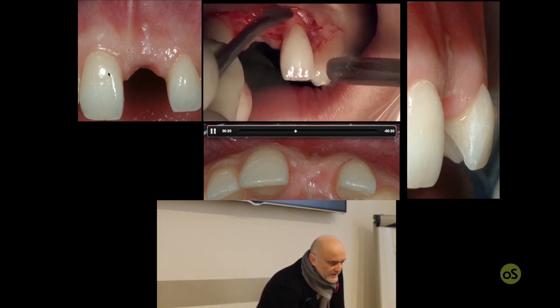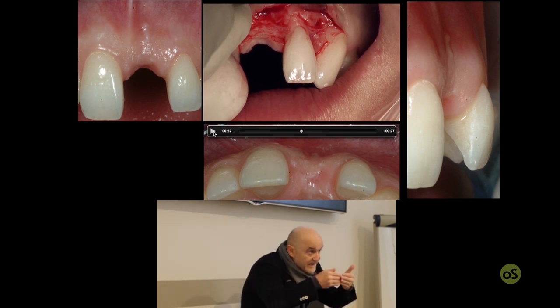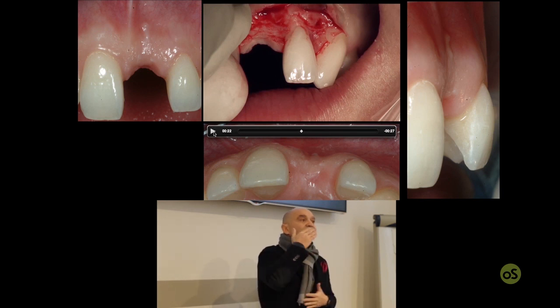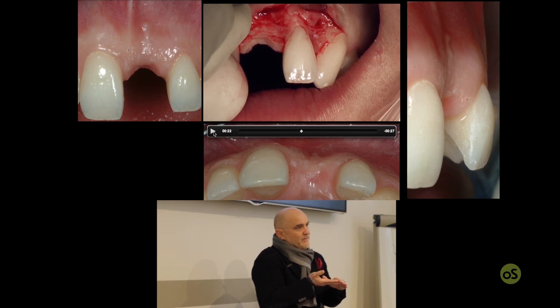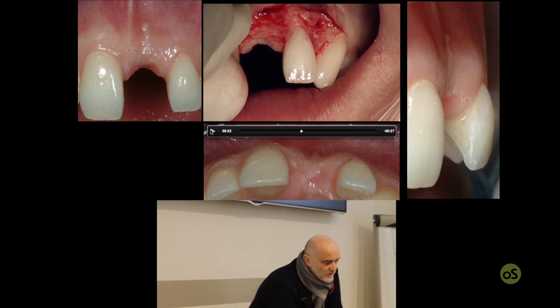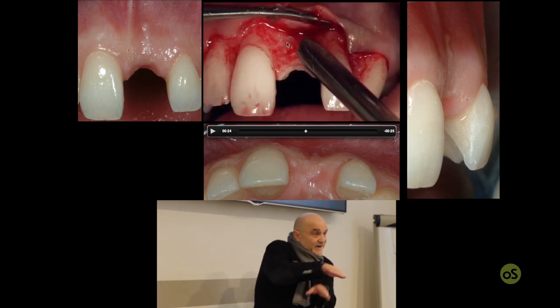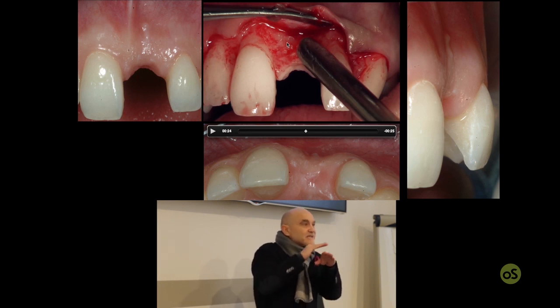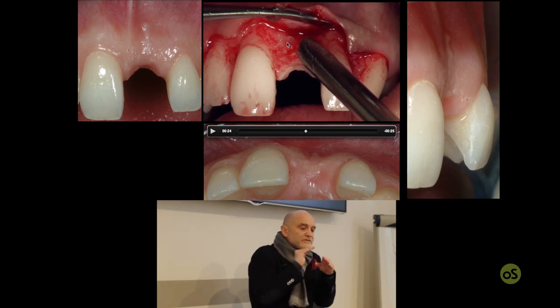Once the buccal bone is reached, like we did just now, we overcome the bone full thickness, the same in the edentulous area. Once the buccal bone is reached with the blade, we overcome the buccal bone with the periosteum elevator. And why do we overcome the buccal bone with the periosteum elevator? Because if we want to make a split thickness elevation where there is the over-contour of the bone, you risk perforating or thinning the buccal flap too much. And you don't want to thin the flap too much where it is covering the buccal bone.